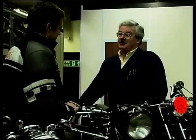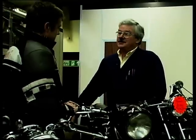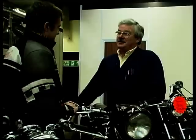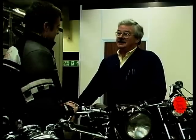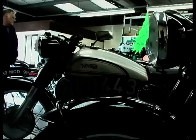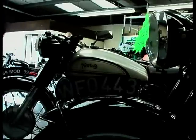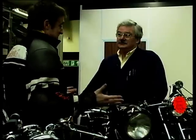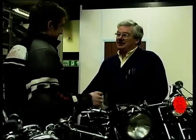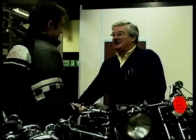And one of the biggest attractions is the social aspect. You stop anywhere on one of these old girls, and within seconds there's people wanting to talk to you and reminisce, and it's all part of the charm. You secretly confided that actually in here a lot of times over a weekend, and I'm sure in barns and places like this all over the country, half of the people that come in are just using it as a museum. Oh, they are indeed, but again, it's all part of this friendly club atmosphere.